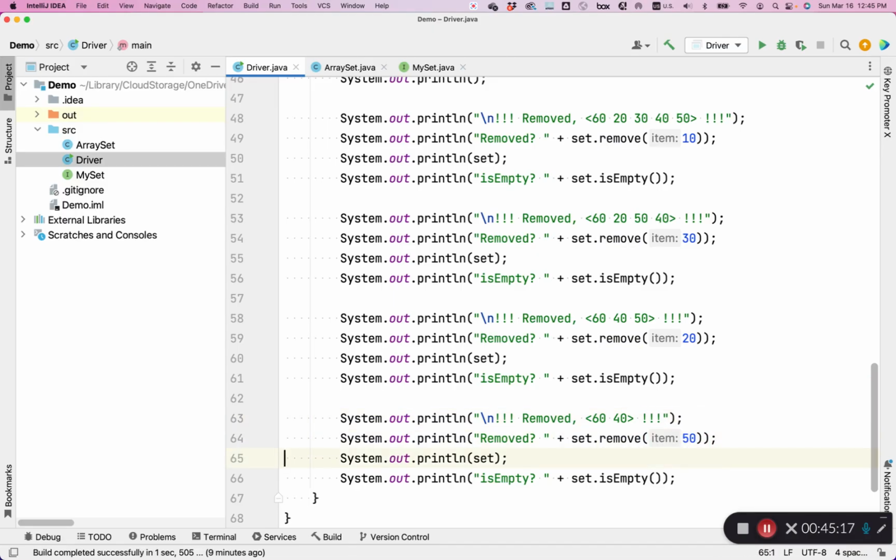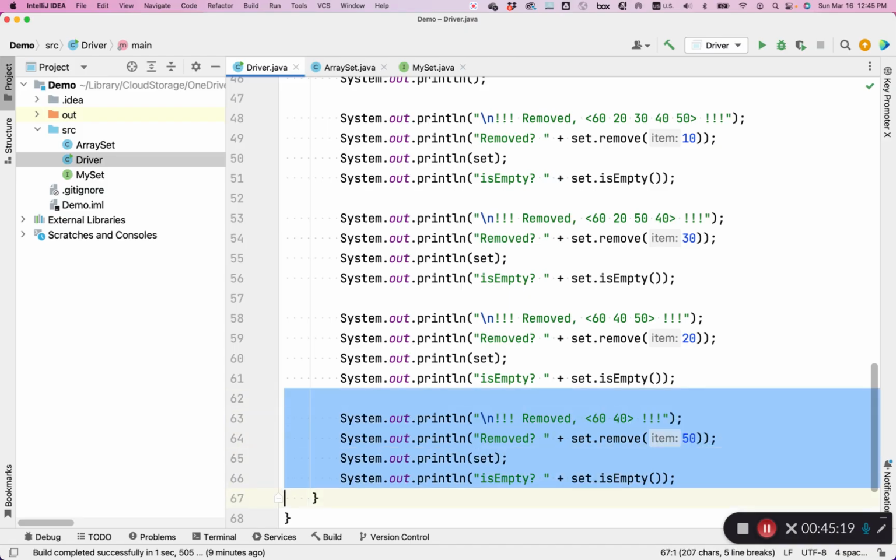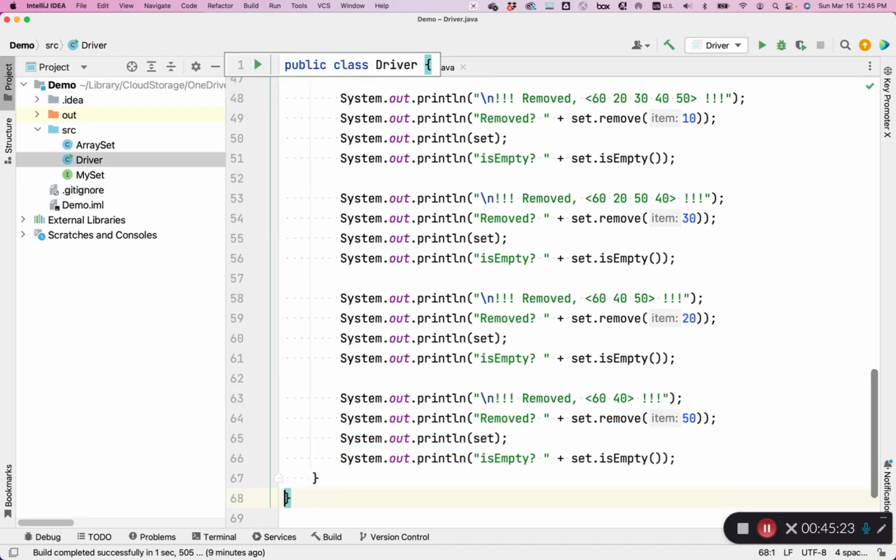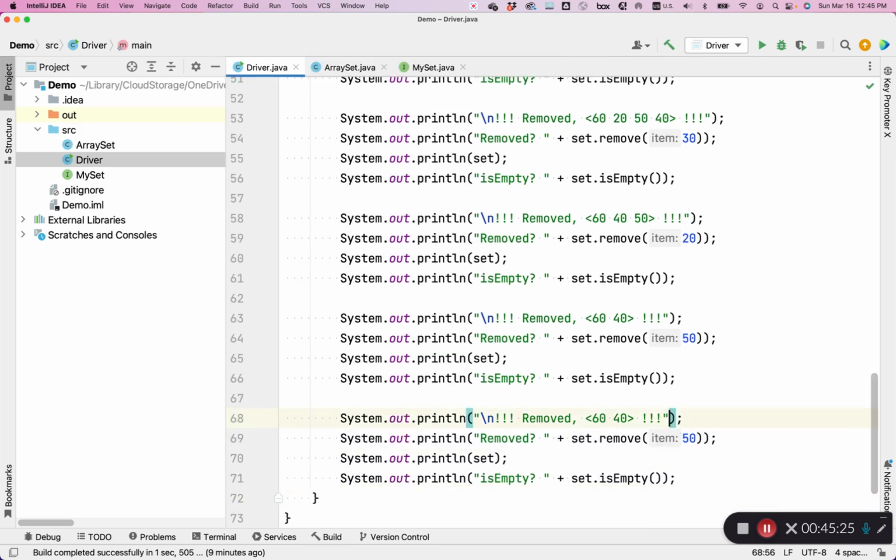Okay. What else can we test? What if we remove 40, I guess? If we were to remove 40, we should be left with 60. Now we should be able to remove our last element, which is 60. Let's remove 60.